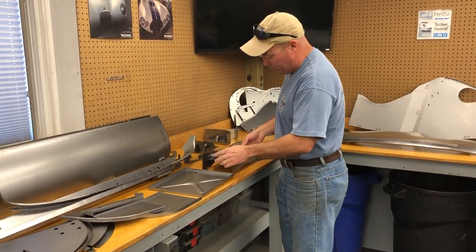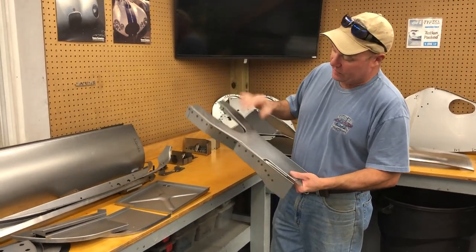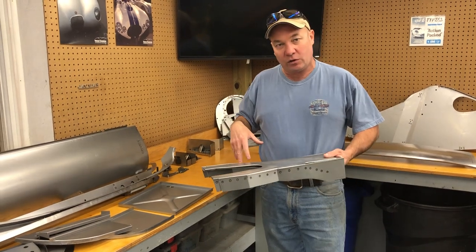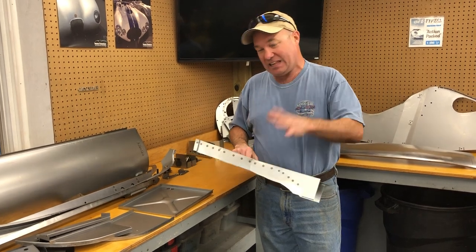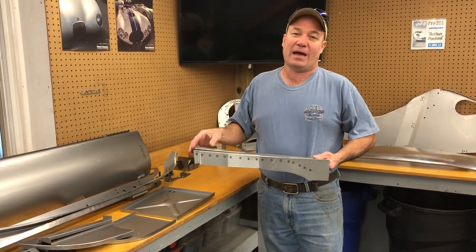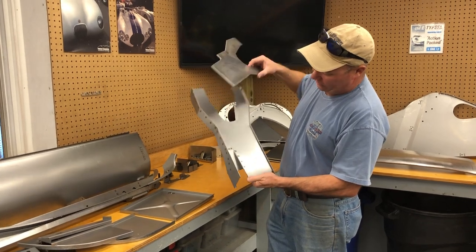We didn't have any of the coupe and roadster in stock at the moment, but this is the manual console for a 2+2. And we deal with a lot of people that are converting their 2+2 from an automatic to a manual. You have to change the tunnel, and you also have to change the console. Now, you don't have to. A manual will fit in there. The 2+2 auto has a giant tunnel in it. However, when you put a manual in there, the whole interior doesn't come out right, it doesn't look good, and most of the people we deal with already have a car like that, and then they come to us to do it right. So here is the center console piece.